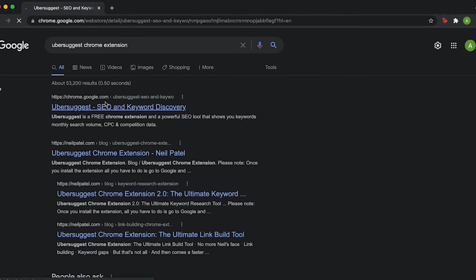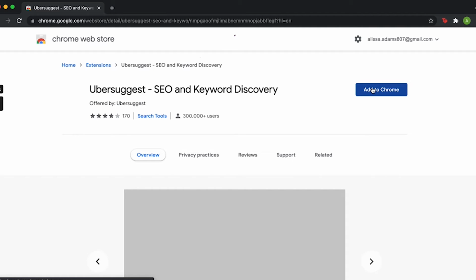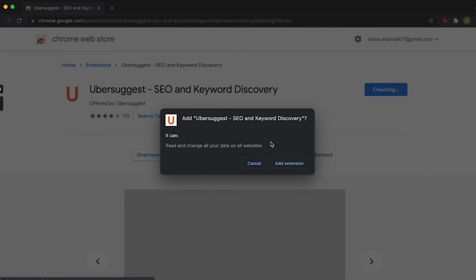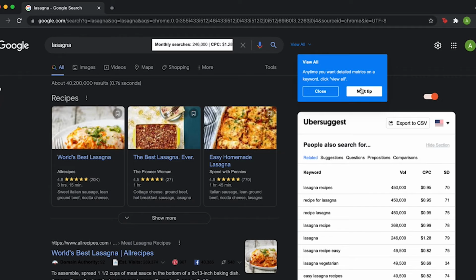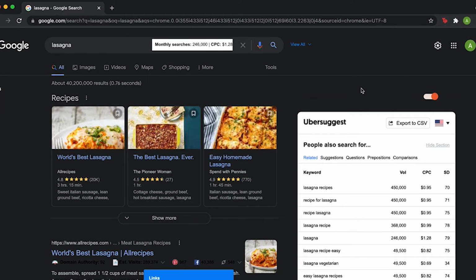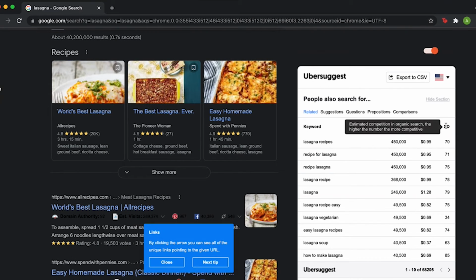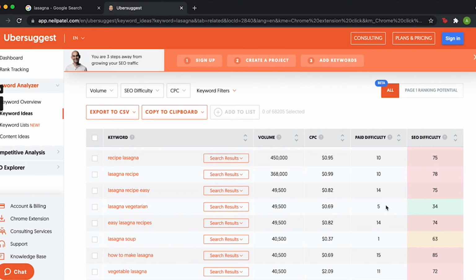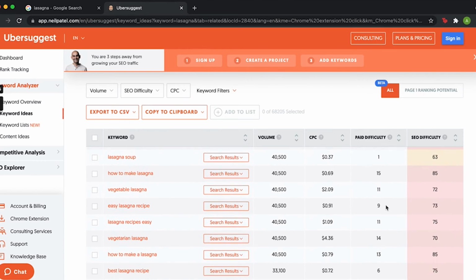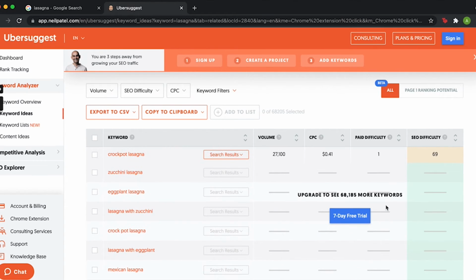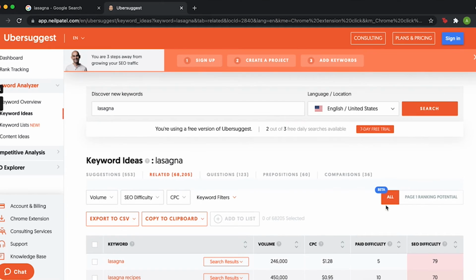I also suggest using a free SEO tool called Ubersuggest. In order to use Ubersuggest, you can download the free Chrome extension, and then when you go to search for your topics, it will tell you the cost per click and how many searches are typically made per month using that keyword. Plus, it will tell you on the right-hand side, out of 100, how competitive that keyword is. And you can also go directly into Ubersuggest itself, and it will give you a long list of related keywords along with what the search volume and competitiveness is.